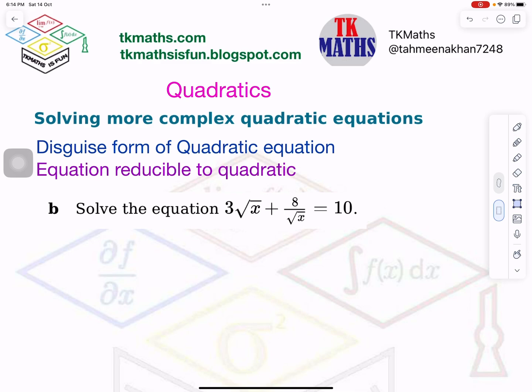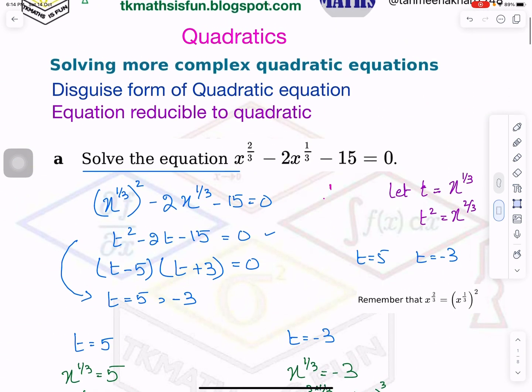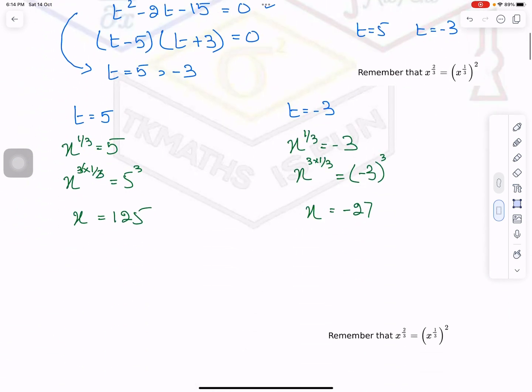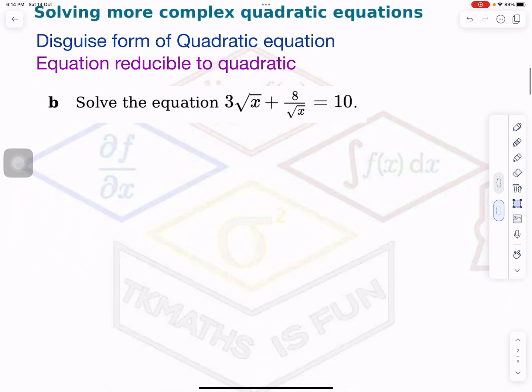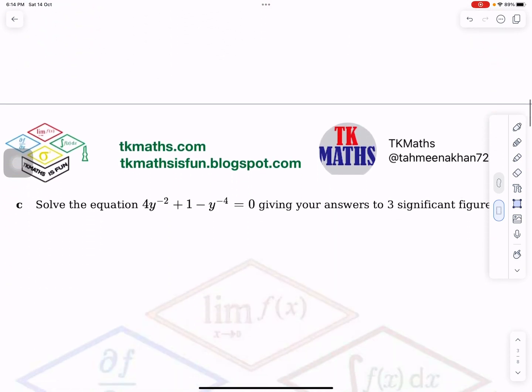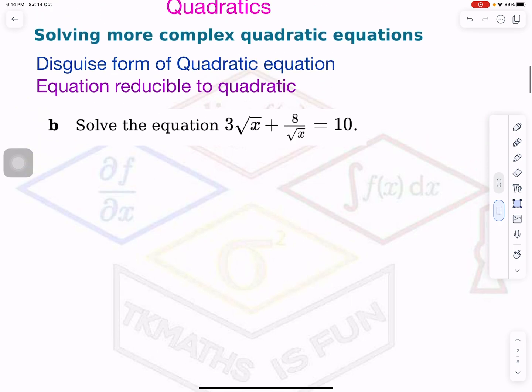In today's video, we will solve another question on the disguised form of quadratic equation, which is also called equation reducible to quadratic, or sometimes complex quadratic equations. This is a topic of year 12 A-level mathematics. Video 1, which I have made here, the link you will find in the description below. This is question number 2 on it, and I will solve another one, question number 3. So I planned 3 questions to solve and to explain this concept.